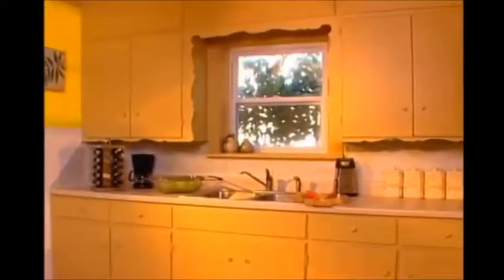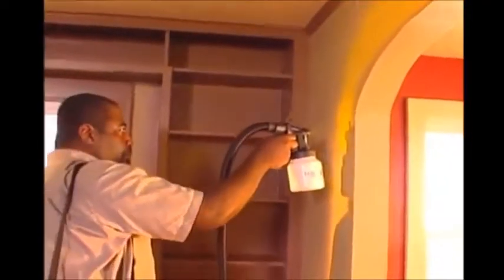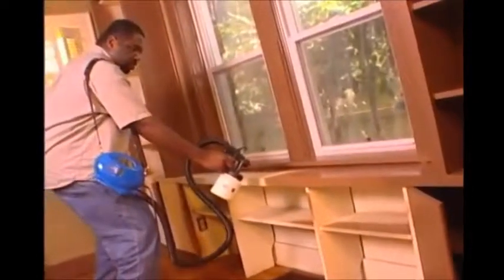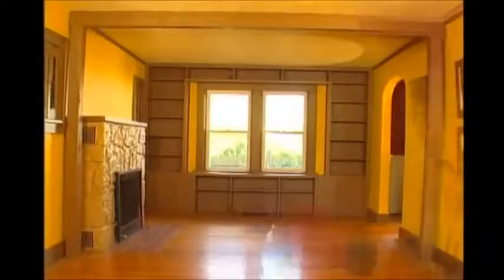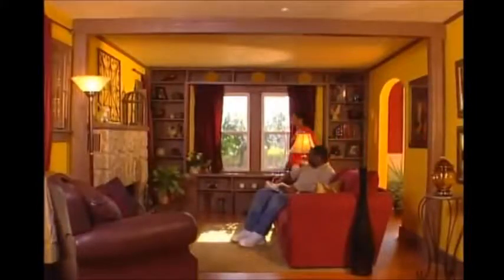It got in there so neatly and so evenly. I didn't even have to go over it twice. And it's fast. And I think more than anything, time is money. Paint Zoom helped me cut time dramatically. It was easy, it was nice, it didn't take that long, and no real mess. I was the type of guy that would never take on a project like this, but now it makes me think I can do this professionally.